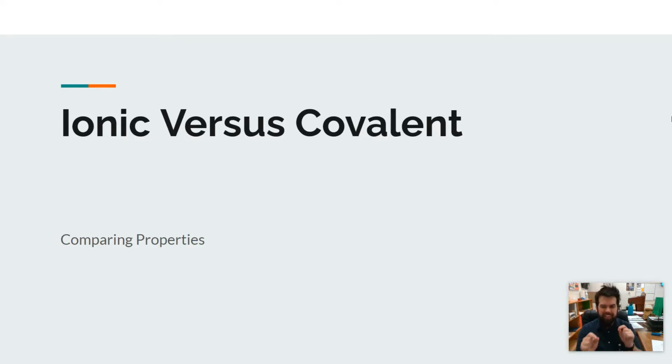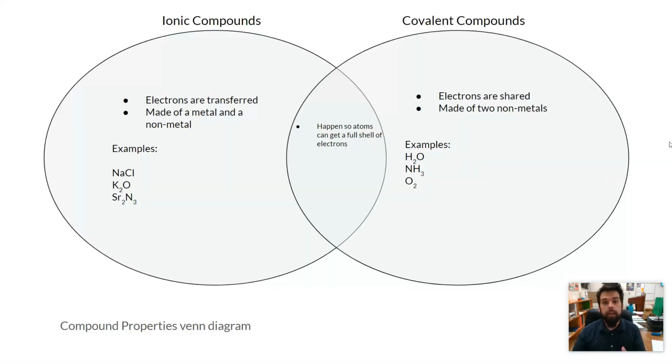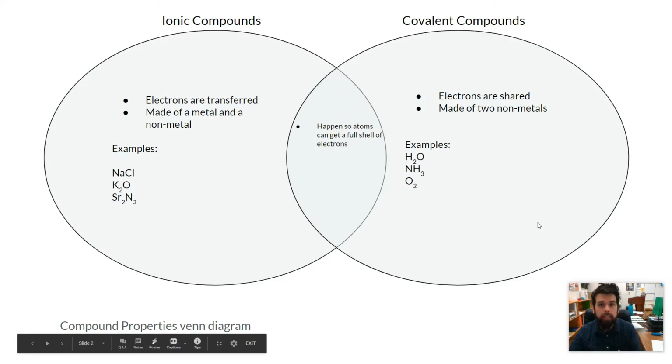We've talked about what their electrons are doing under a microscope, but if I gave you a substance in the wild and asked you if it was ionic or covalent, how would you figure that out? We're going to answer that question today by looking at some of the more large-scale properties of ionic and covalent compounds. But I figured a good place to start would be to review what we already know about ionic and covalent compounds. So to start with, I have made this Venn diagram of both of them, and we're going to go ahead and compare the two.